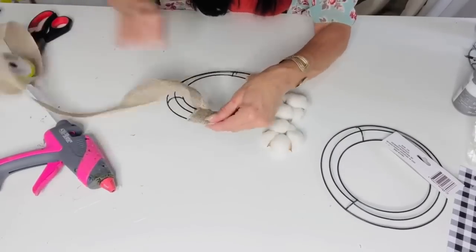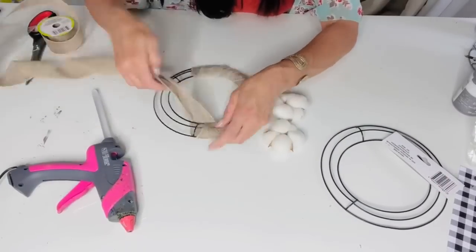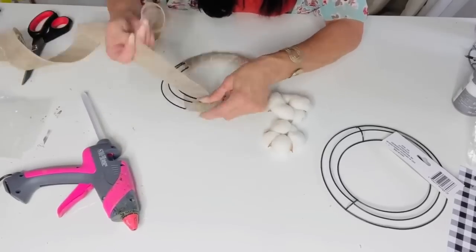So if you guys see these in your Dollar Tree, grab a set of them, put them aside, because we're probably going to make snowmen out of them once Christmas time comes.